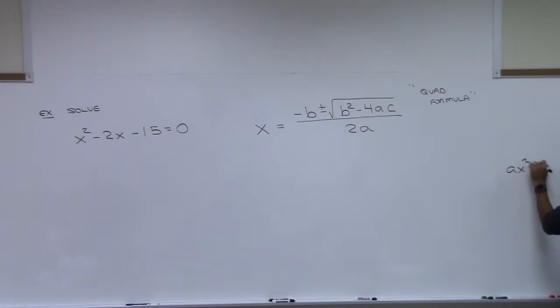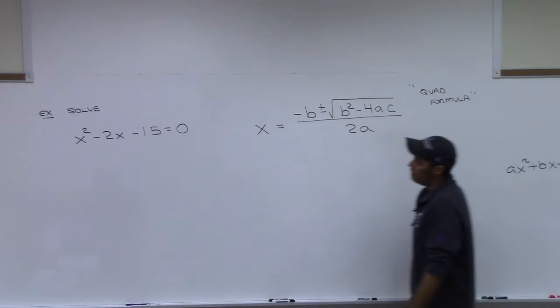So once you do that, you make sure it looks like ax squared plus bx plus c equals 0. So in other words, make sure that everything is over on one side and you have 0 on the other side before you start. All right, so we have that, right? Everything's to one side. The next problem I give you, I'm going to scramble things up and it won't look exactly like this, so we'll have to, as a first step, move everything over. Okay, so everything's moved over.